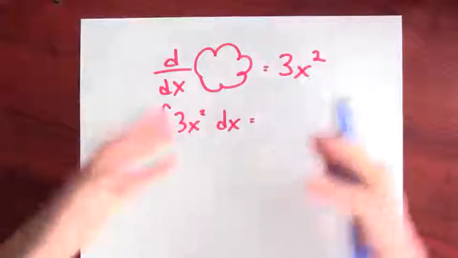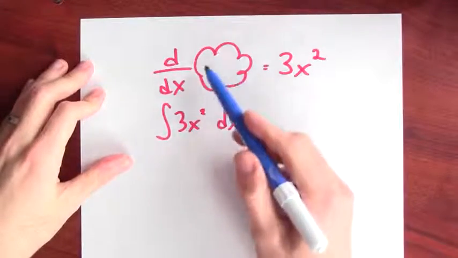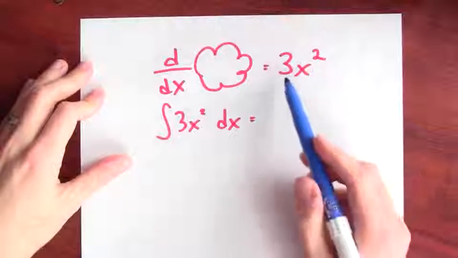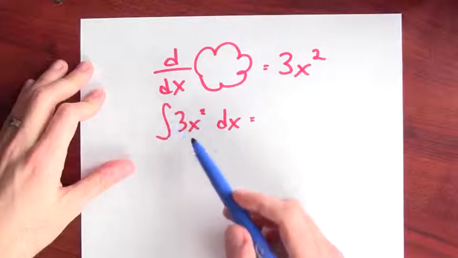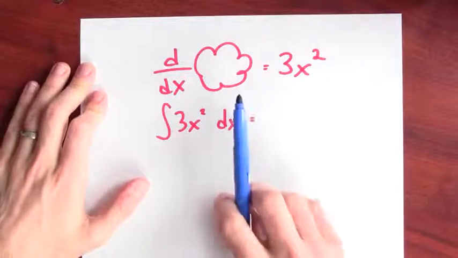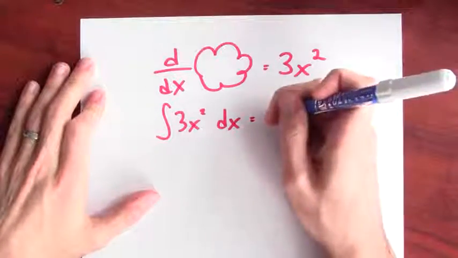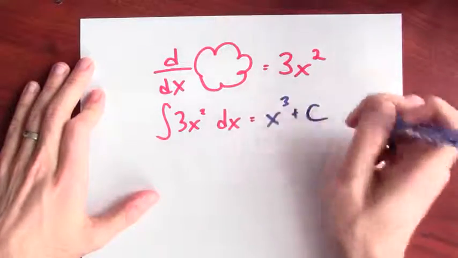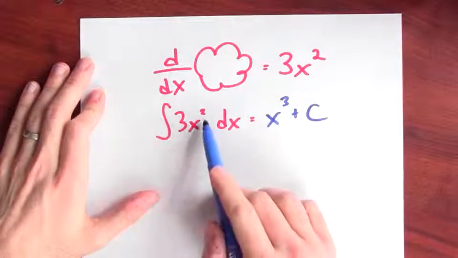We've already seen some examples where we're anti-differentiating powers of x. So here's an example. What would I have to differentiate, right? What goes in this cloud so that if I differentiate it, I get 3x squared? Or stated differently, what's the antiderivative of 3x squared? I just got to think of some function, and if I differentiate it, I get 3x squared. Well, I can think of one. X cubed, right, is an example of a function that if I differentiate x cubed, I get back 3x squared.